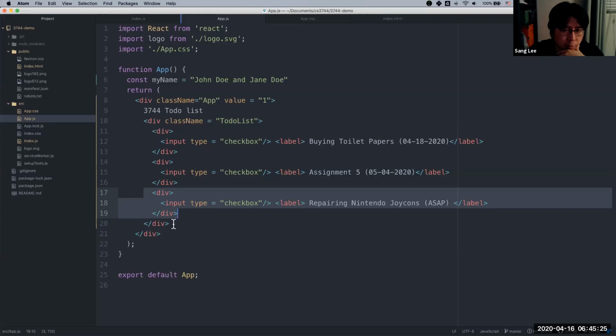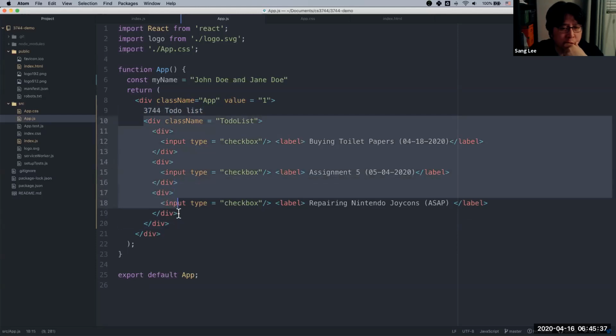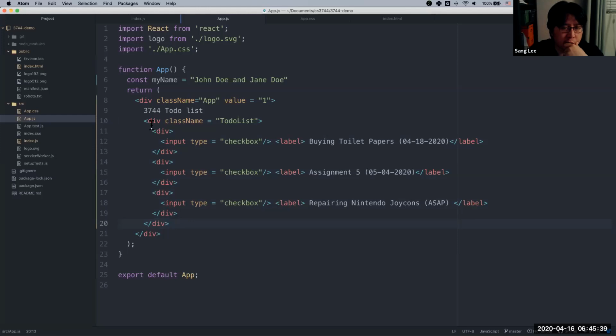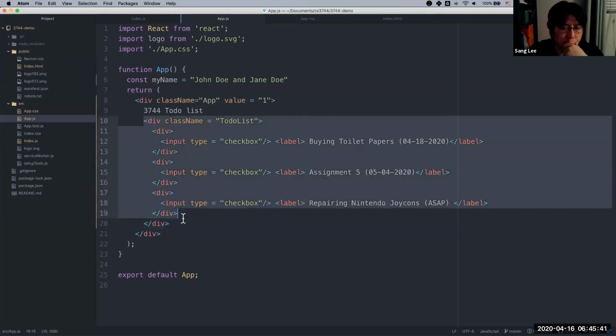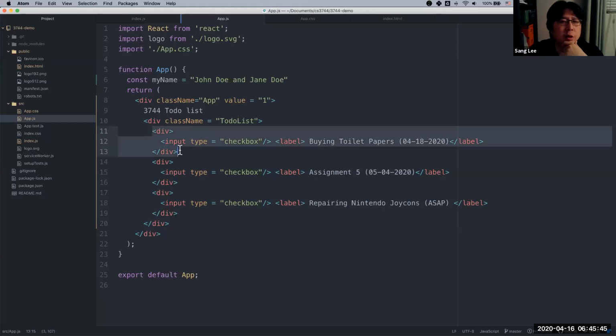Let me actually create a component for this whole entire to-do list. So let me create two different components, one for this to-do list and then one for each item.